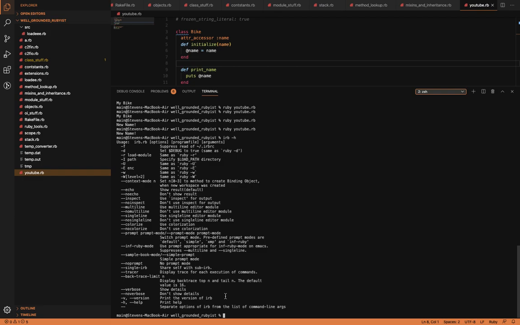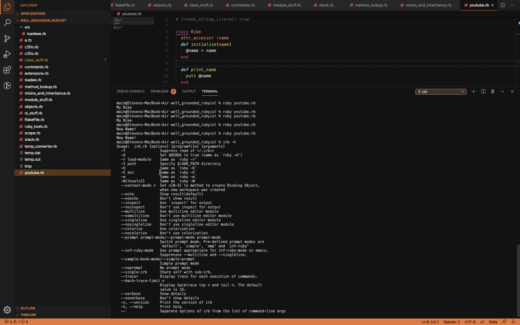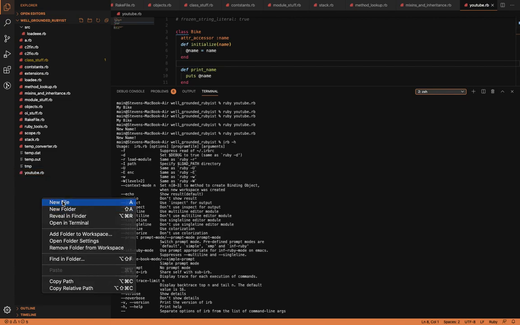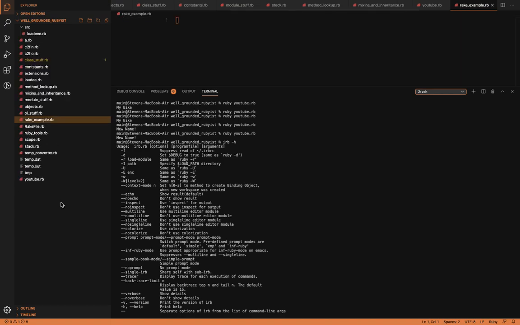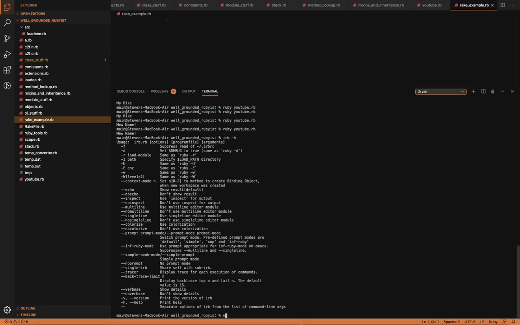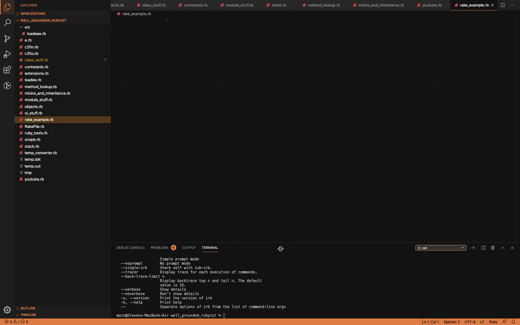And we can do an example. If we do here, we'll do a new file, and we'll do a rake example, and you just name it RB because it's also an RB file. So if we're gonna go look at the rake, which is basically an administrating utility, what you can do is you can use a namespace.